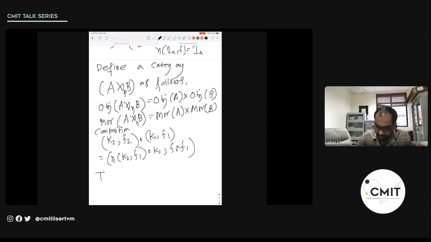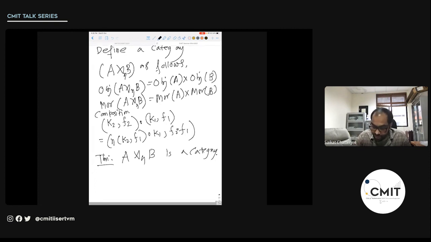So this is a theorem that the B is a category. But what have we achieved? What we have achieved is that we have a category now whose object sets and morphism sets are the same as the ordinary direct product category, but the composition law is different. So how this will fit into the larger picture that we want to construct, the representation and all these things.